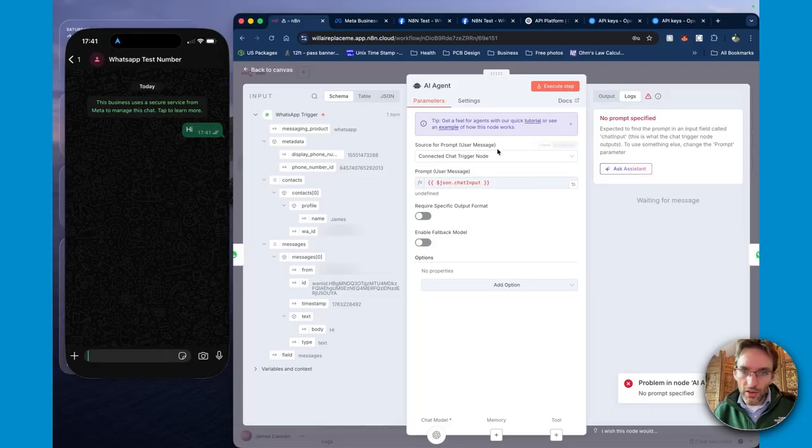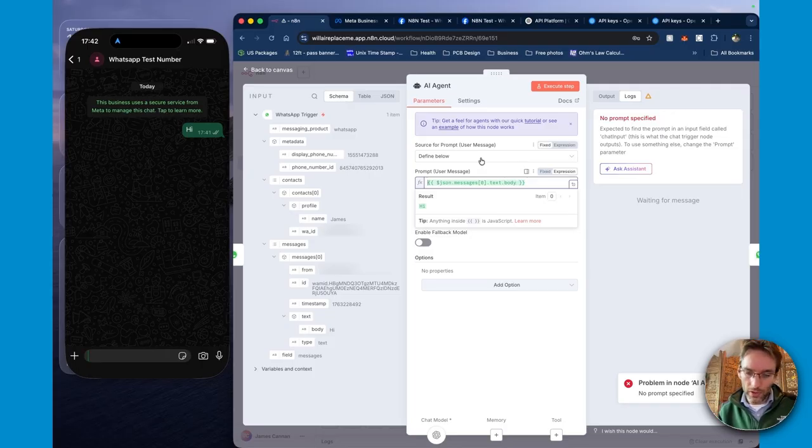Cool, so here we go. Here's the issue. So let's go through and click on Define Below, because we want to define the message that we're going to send onto the LLM, onto ChatGPT. So because we've now run it, we actually have all this information that came from the WhatsApp trigger, all the information that was sent through. We want to go down and attach the body here, because this is the body of the message that was sent from WhatsApp. I'm also going to type in before that some instructions. Answer this message.